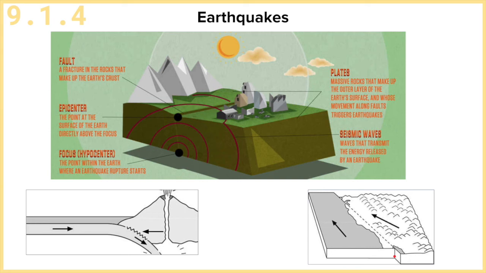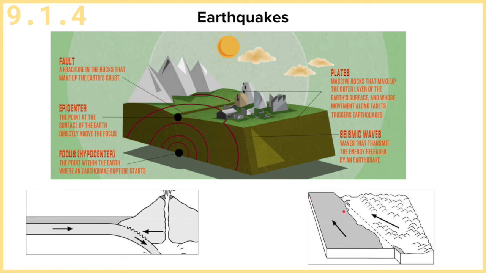But that's not really useful to us as humans because we don't live down where the focus is. We live on the surface of the planet. So we need to be able to locate where that is happening on the surface. So that's what we call the epicenter. That's the point on the surface of the planet. So that would be here on this one, or here on this one, where the earthquake happened, where we're standing. And that's more useful for us because it can say, well, it's right inside the city or it's just outside the city, for example.